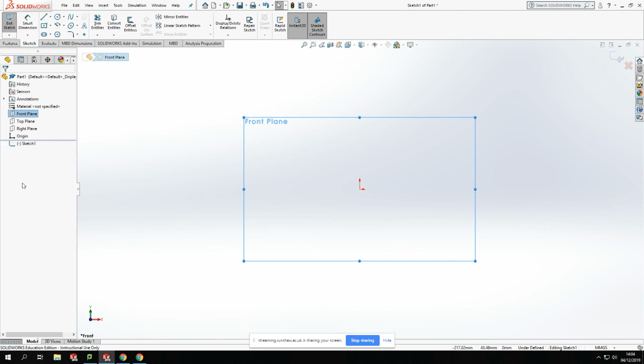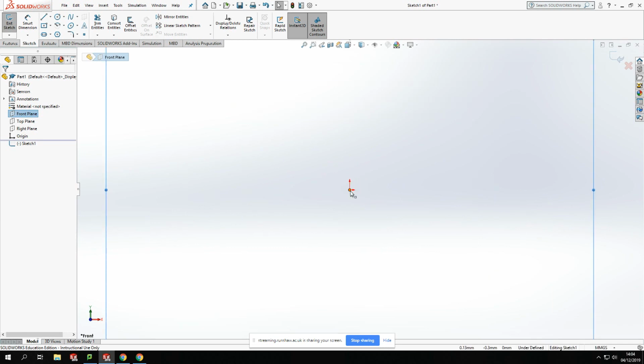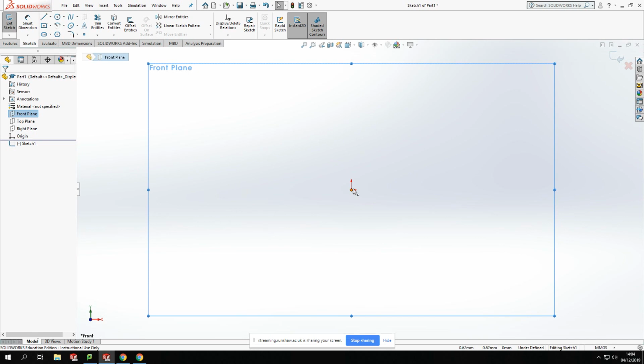You'll also notice down the side here in the design tree, we've got a little icon popped up which says Sketch 1. Now that's there for our history, so that when we're creating drawings at any point, we can go back to any part of our model or our drawing and be able to edit or alter them. So this is just going to record the processes that I carry out. So we've got our front plane and we've got these two little red arrows in the middle. The point in which these meet is called our origin. So this is the origin of the page or the screen.